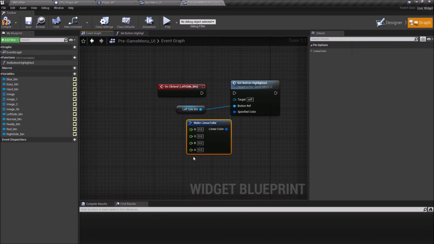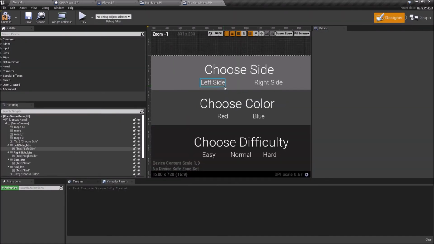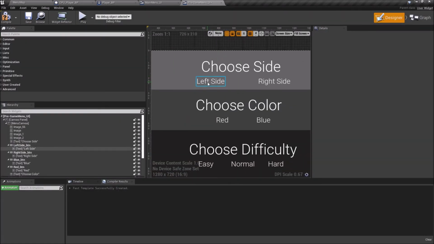That's red, green, blue, and the alpha. So I'm going to set the RGB to 0.5 and the alpha to 1. So let's connect that up. So if you click on left side, it will highlight left side.